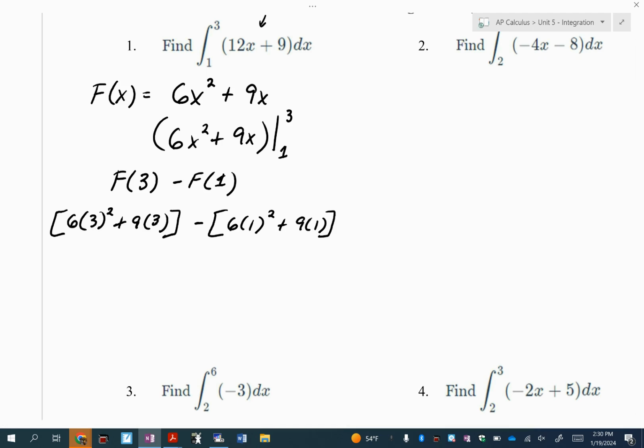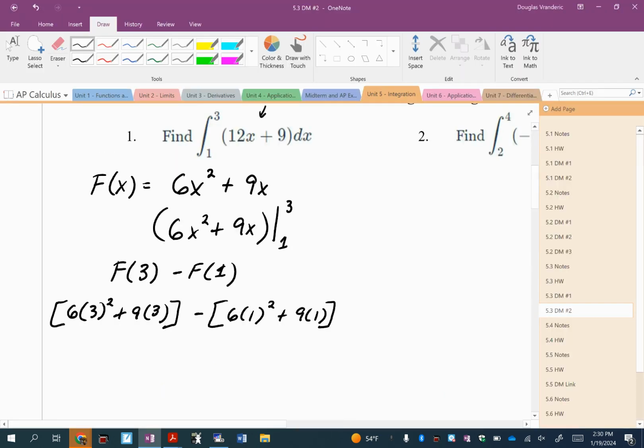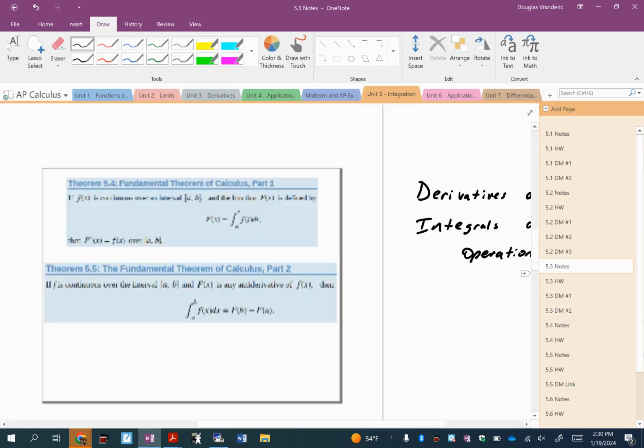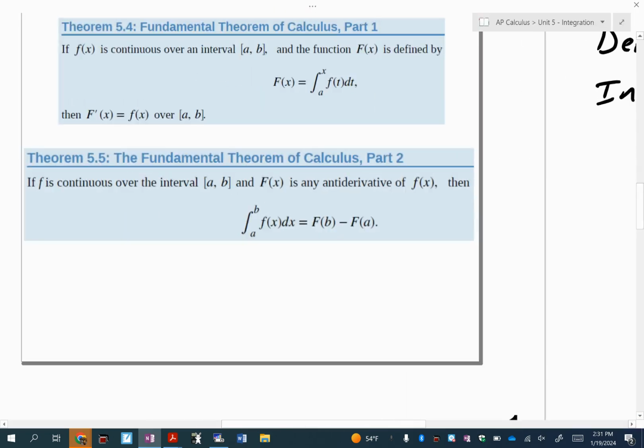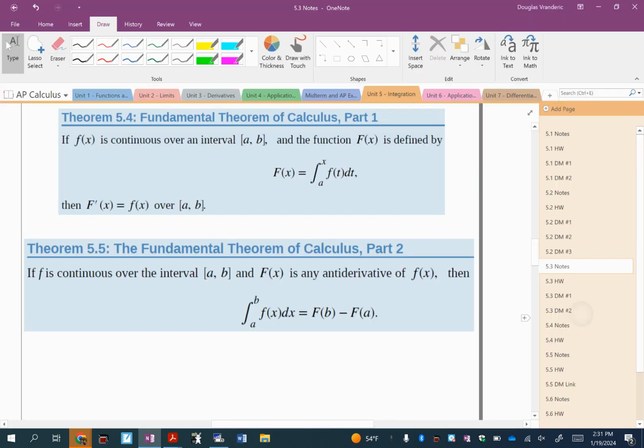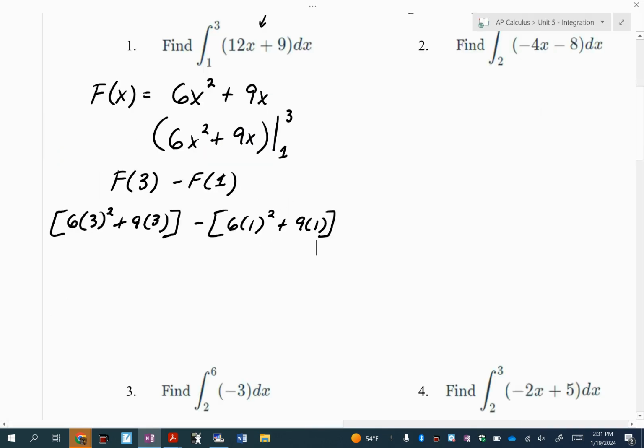So the fundamental theorem of calculus part 2 says if we find the difference of these, right here, the difference is what we're doing. Always subtraction. Now, you might end up, Anita, it's going to happen, where you might end up subtracting a negative. So then obviously you're going to end up adding, but we always use subtraction between these values.